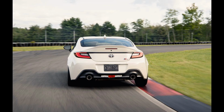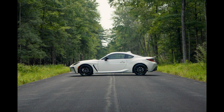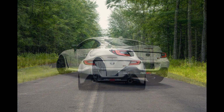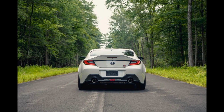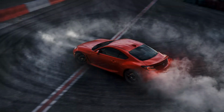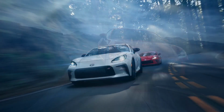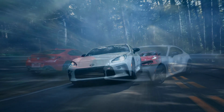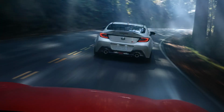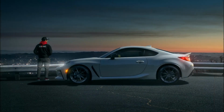As a 2+2 coupe built mainly for playtime, the GR86 does suffer from road noise, particularly on the highway, and the music produced by the Boxer engine isn't exactly worth buying tickets to hear live. Still, plenty of cornering grip, great balance, sharp steering, and a rev-happy engine make the GR86 fun to drive, no matter where you're going. It's everything an entry-level sports car should be. And while we don't give a most improved trophy, we did give the GR86 something even better, a 10 Best Award.